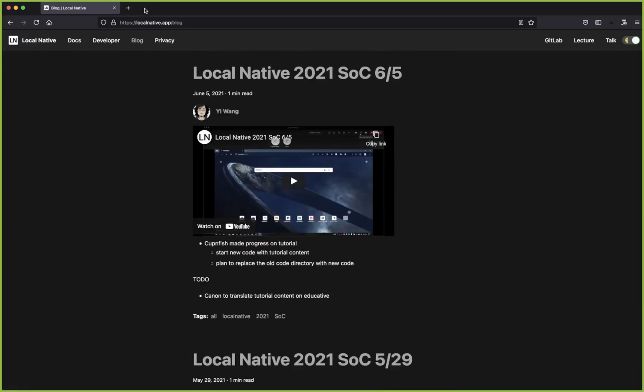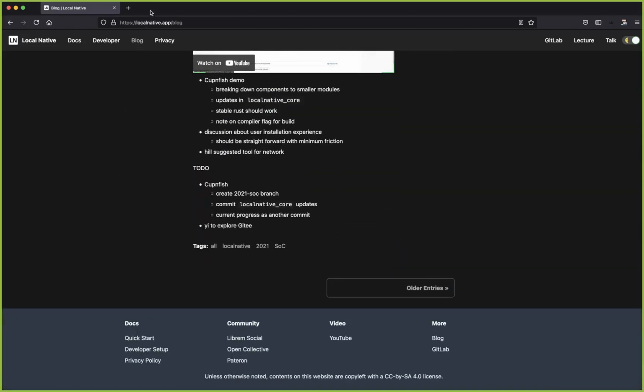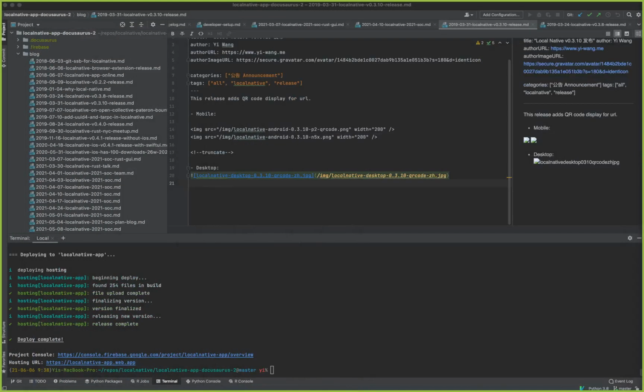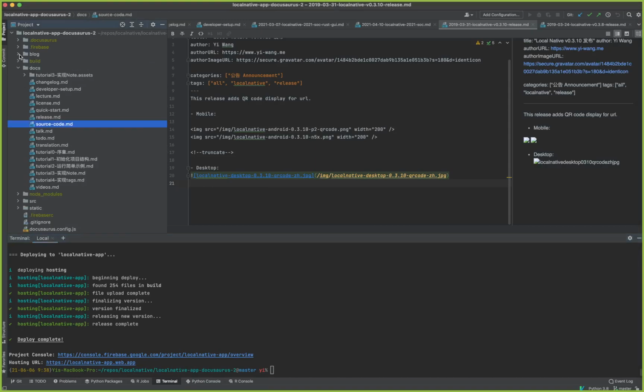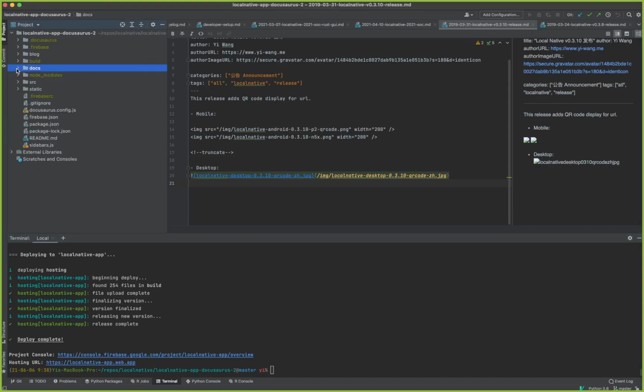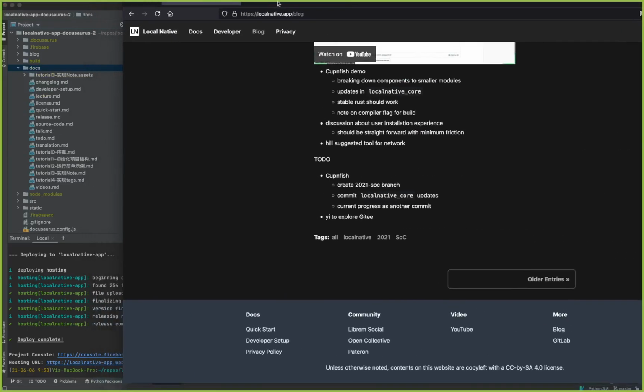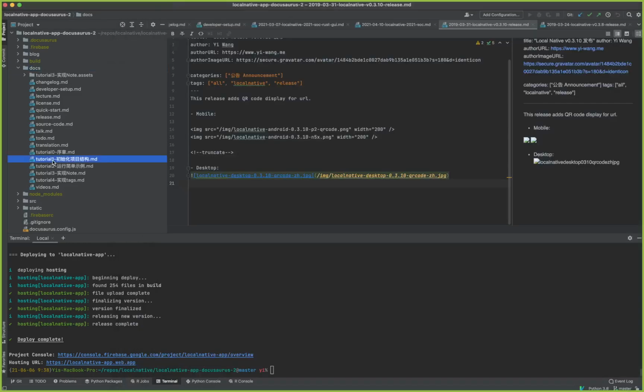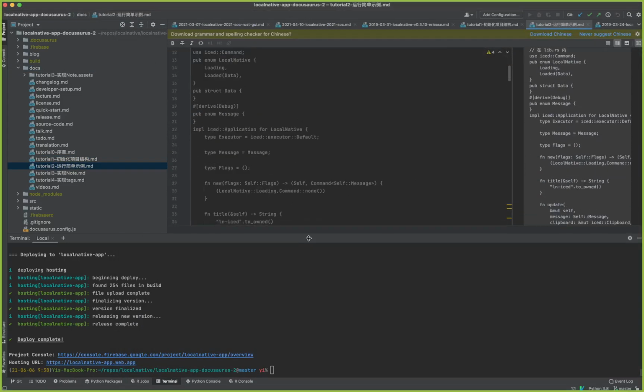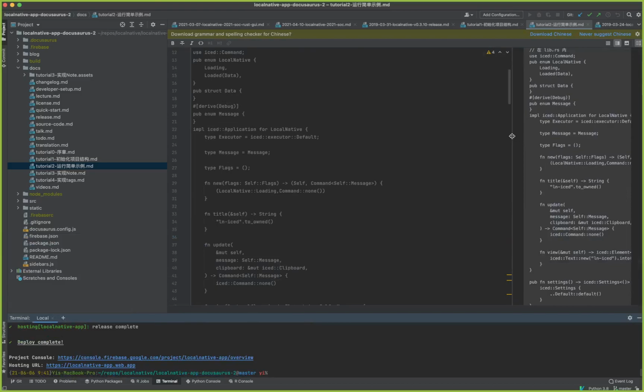We use a framework which comes from Facebook called Docusaurus, and this framework makes the static website very easy. What you want to do is just write the markdown pages. So for example, the documentation section or those tutorials are just markdown text.